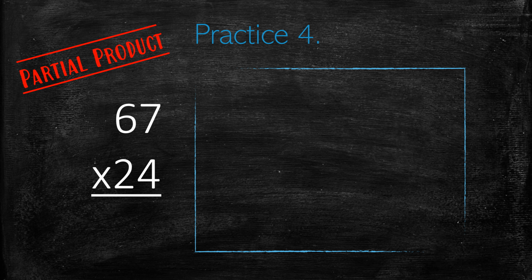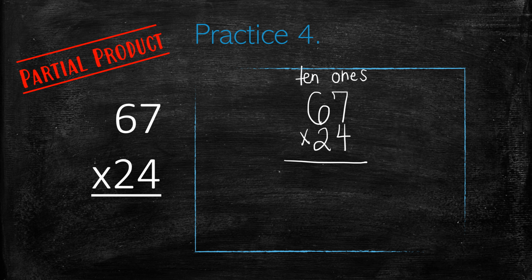Alrighty, so let's go ahead and do another round using partial product, but this time with 67 times 24. And remember, this was the same set of numbers that we used to multiply using standard algorithm. This time we're just using partial product, so we can kind of see how the answers are the same. So now I'm going to rewrite 67 times 24. Alrighty. And I'm going to go ahead and highlight the place value just as a remembrance for me. I recommend you to do that because it will help you to keep your numbers aligned and make sure you're writing the correct numbers when you're multiplying.